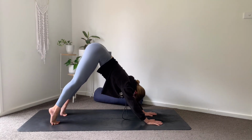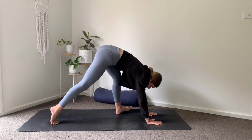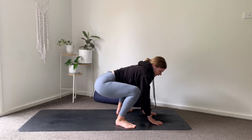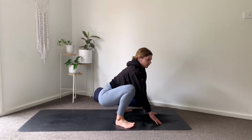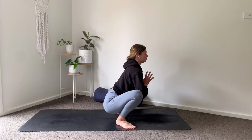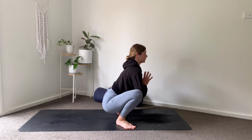Coming onto your toes, bend your knees, look to your hands, and walking your feet outside of your hands. Coming into yogi squat. So bringing your hands to your heart in prayer pose, lengthening that spine. If you want, you can place a block underneath your buttocks to support you here.